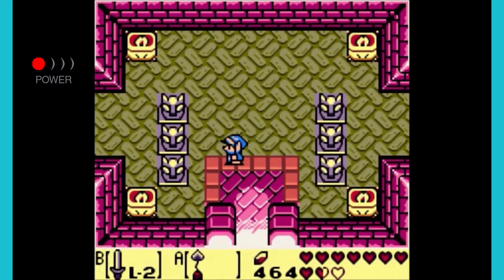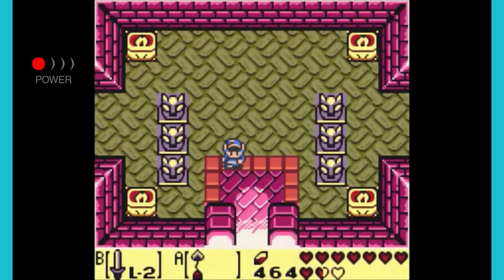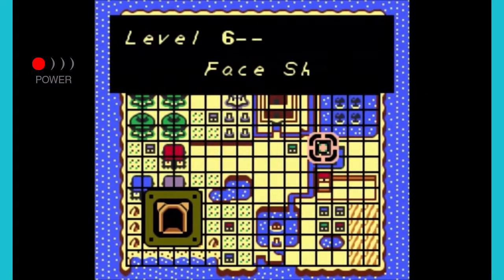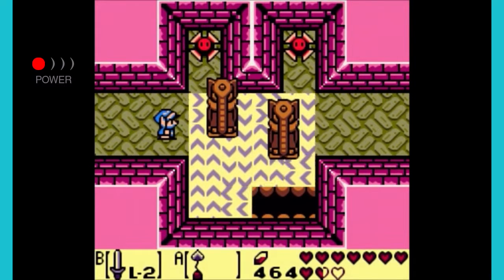Last episode, we did a lot. We explored this part of the map. We got the very last secret seashell, which got us the level 2 sword. That's what I assume the L is for. And we also switched to the blue tunic. And we're also here in level 6, the Face Shrine. So, let's get a start with this dungeon.